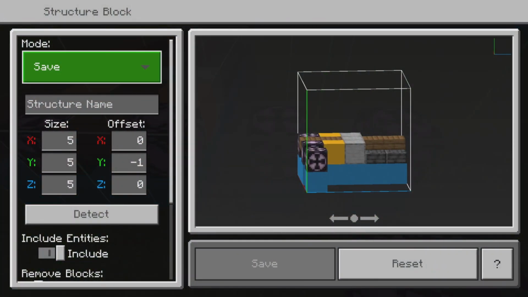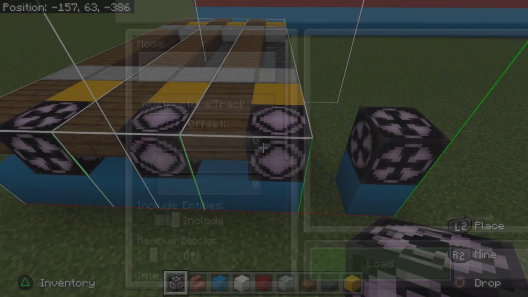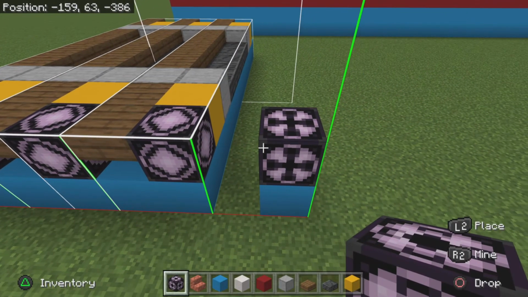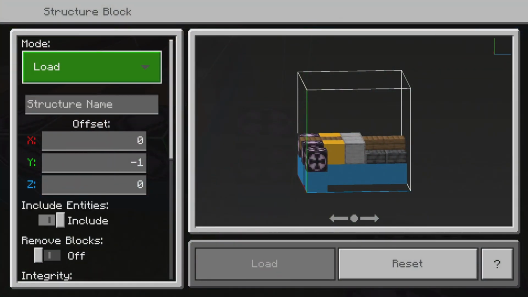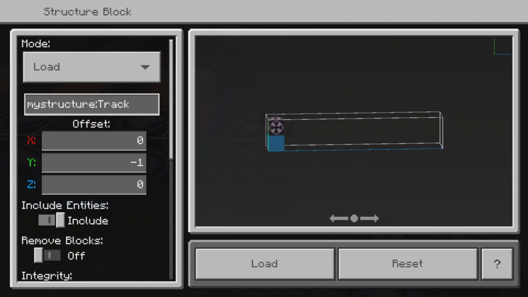You just repeat that. Now you don't have to keep doing it every 2 blocks. Once you got enough down, then you can actually just do the command block again with a longer bit of track. So you're pasting a much larger bit of track. So that way you're not there doing it 2 by 2 by 2 all the time.